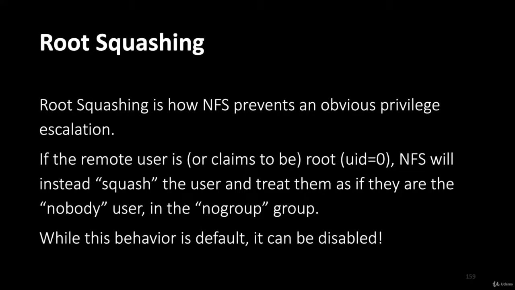Root squashing is how NFS prevents an obvious privilege escalation. If the remote user is, or claims to be, root, with the UID of 0, NFS will instead squash the user and treat them as if they are the nobody user in the no-group group. While this behavior is default, it can be disabled.